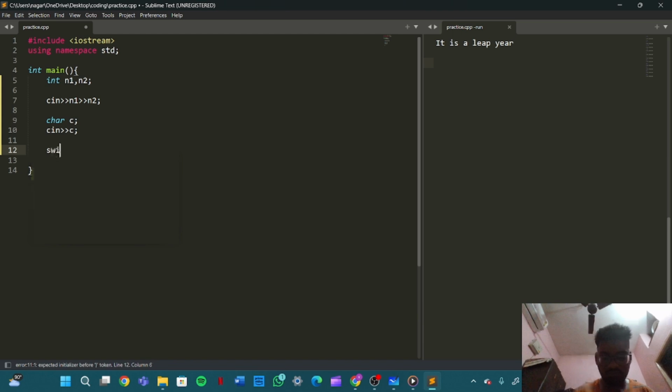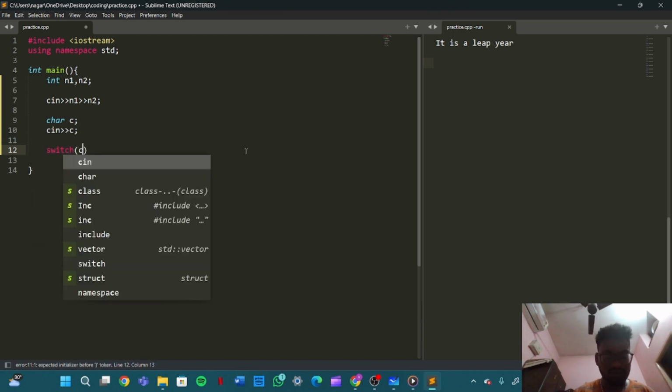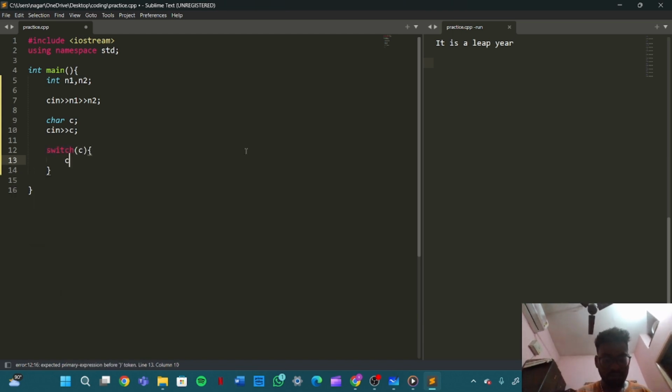So for switch case, we'll just use switch with c, and the first case is addition, where we will output n1 plus n2.